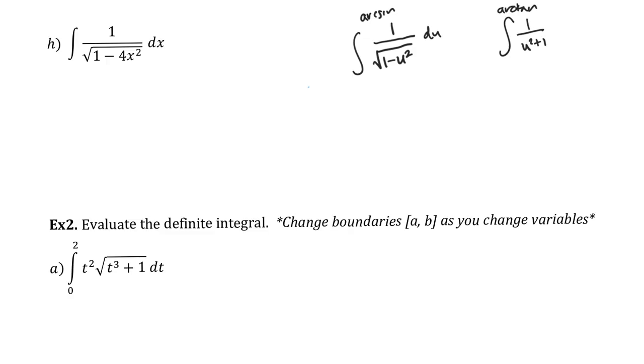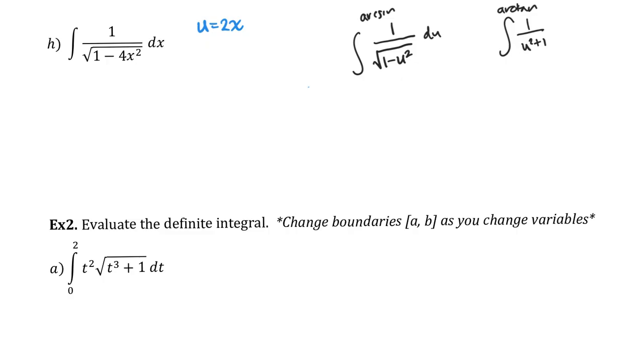So I'm kind of trying to think of what the answer is before I start. If it were arcsecant, it would have the weird absolute value and I would kind of give it away. Okay, so this looks more like this one. So I'm thinking I'm going to try to make it look like this. If I want it to look like 1 minus u squared, I need to think about what I squared to get 4x squared. Okay, in order to get 4x squared, my u would actually have to be 2x.